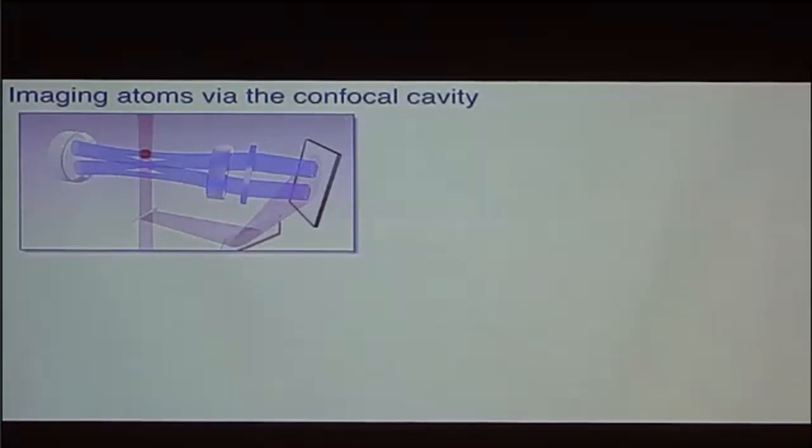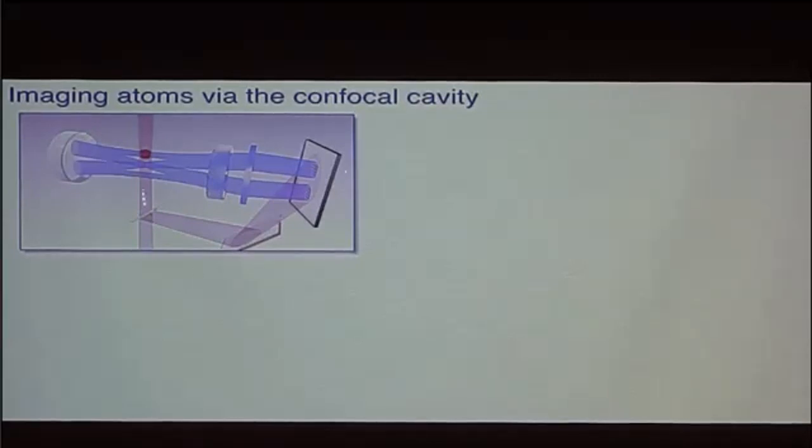Well, we have a new way of detecting what's going on in a cavity QED system. It's been well known since the 90s that cavity QED is wonderful for real-time detection of quantum systems. You can look at a quantum trajectory of the system by just reading out the light that comes out, either with photon counting or heterodyne. But we can do something a little bit more. Now what comes out of the system has spatial dependence, not just temporal dependence.